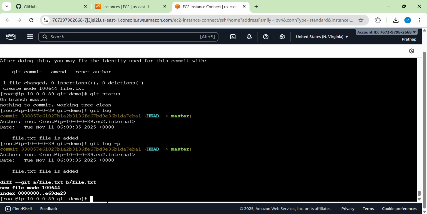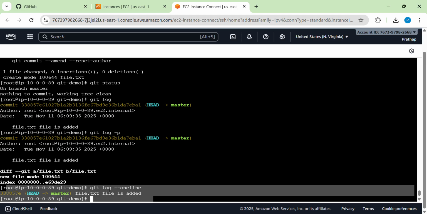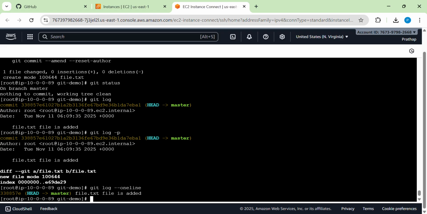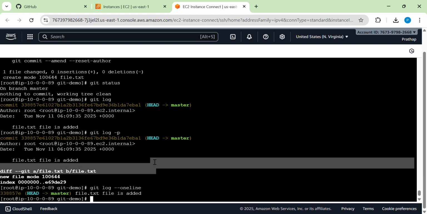Then we have one more command, the one-line version, where you can see the id and the file. These are the three commands where you can see the details of the file.